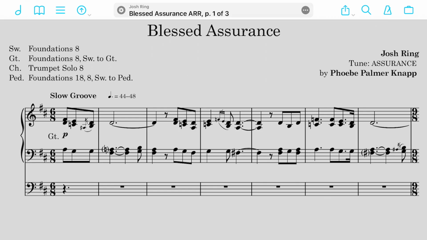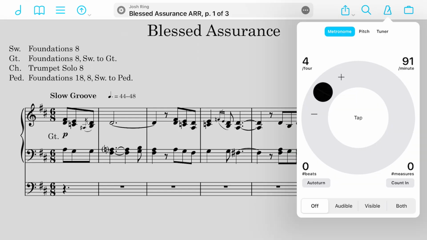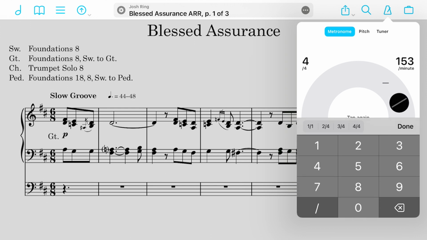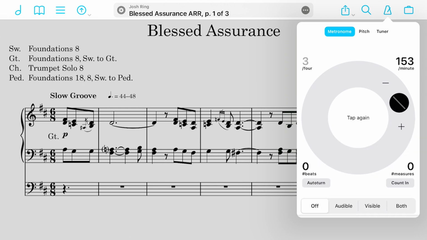Another helpful tool is the metronome. On the top right is our little metronome icon next to the toolbox. And when we open this up, we can slide up and down for what we want the metronome to be set at. We could tap our metronome and it'll tell us what we're tapping. We can even change where we want the accents to be. Are we in 3/4 or 4/4? So I might set it to like this, and then we could have it at the bottom.